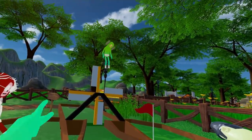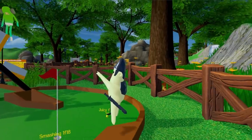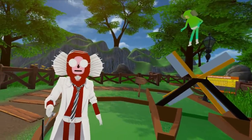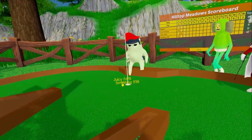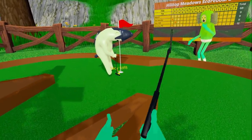Smashing! Get down! Hey, get down from there! It's dangerous, Smash. You're going to die. No, he's working on his hand-eye coordination. He's all right. No, I'm going over with it. Juicy, you are so bad. Well done, Juicy. You are so bad, Juicy.